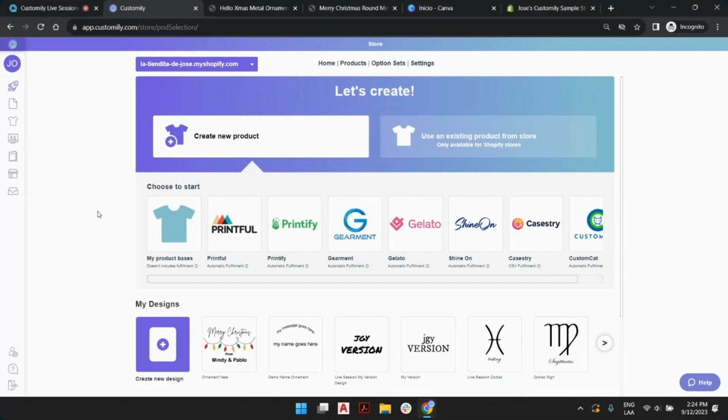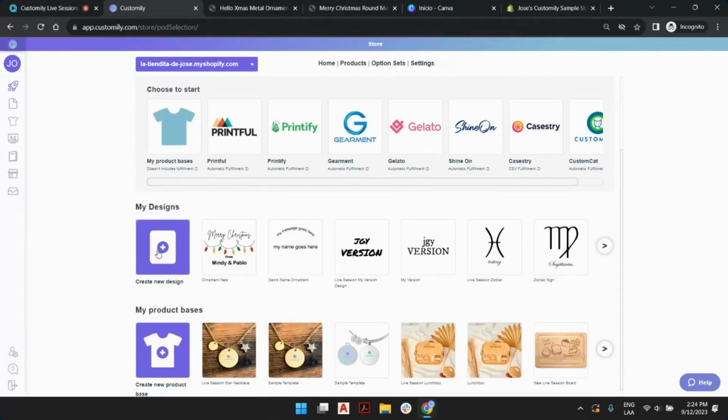One question: can we save the design in Customily? That depends on what you want to save. Basically, whenever you create a design and you save it, you can later edit and modify it if you need to change it. But I don't know if that's what you mean by saving designs.